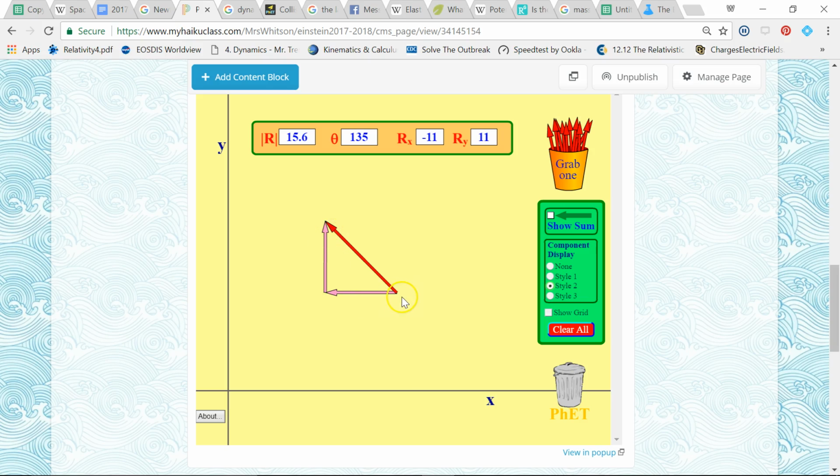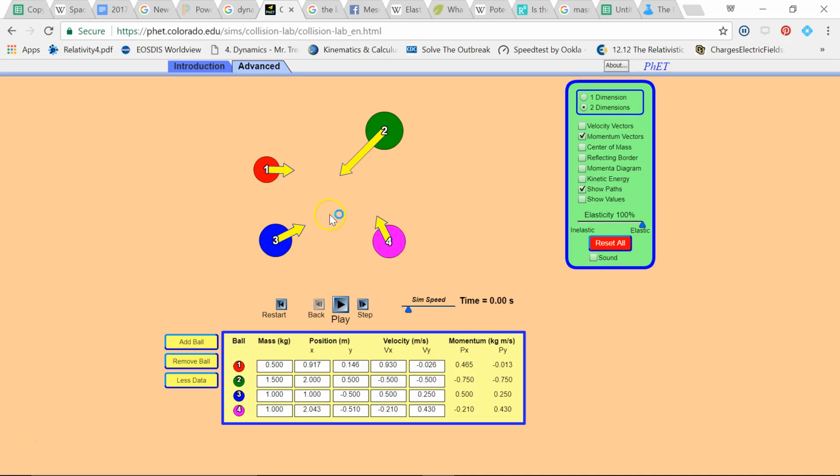We're going to need that in our next video when we're going to collide multiple particles, and we're going to see that overall they're going to go in a bunch of crazy directions, but if we add up the x and we add up the y, they will add up to be the same. They will add up so that momentum is conserved. So I'll show you that in the next video.